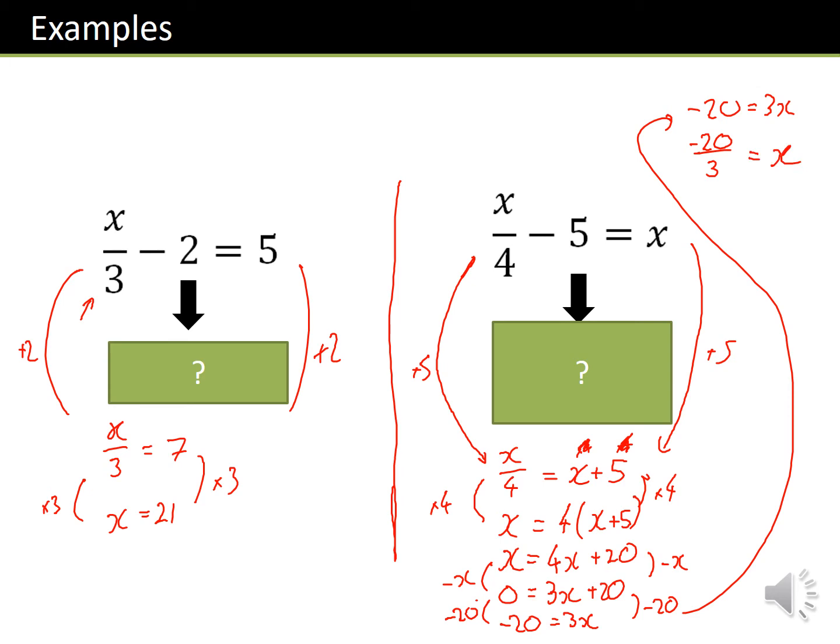So definitely quite a few more steps there, because it is a fraction one and also has 2 x's, so definitely a bit tougher. But the same kind of idea, you're trying to get rid of the denominator as quickly as you can, and then from there, you'll be able to then solve.